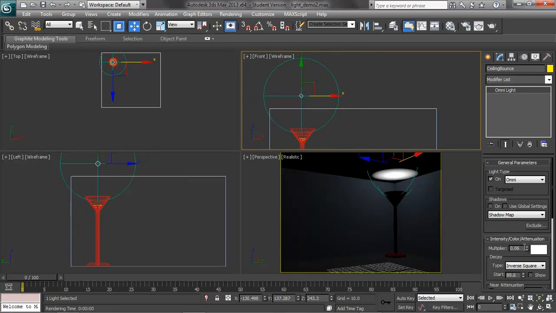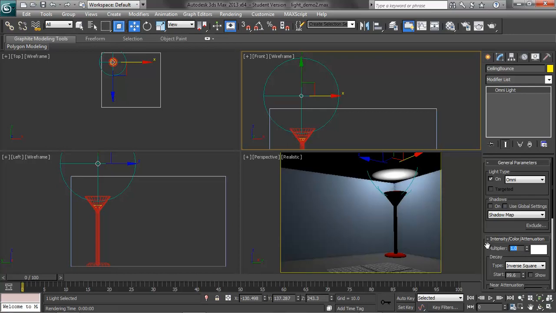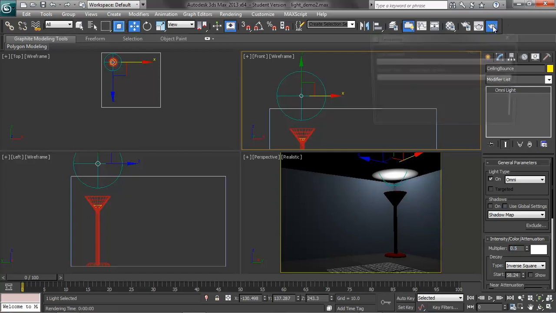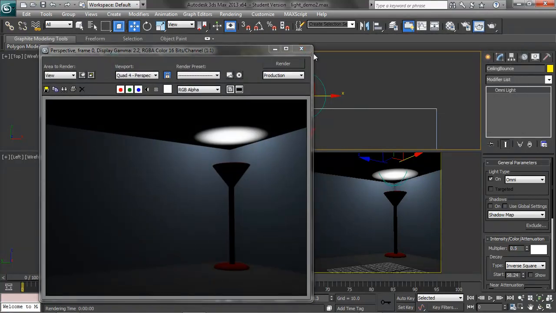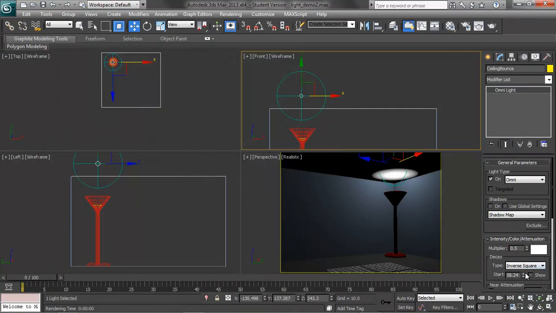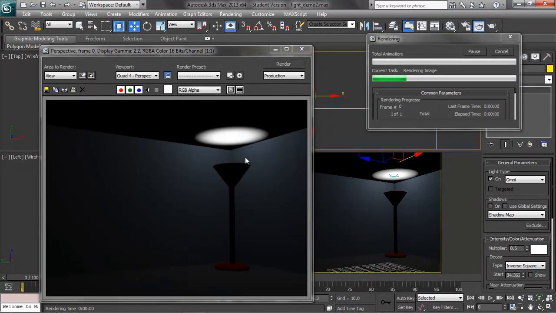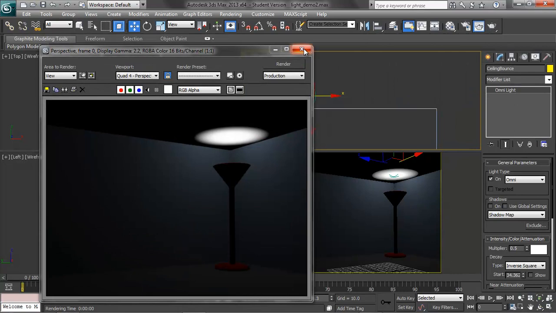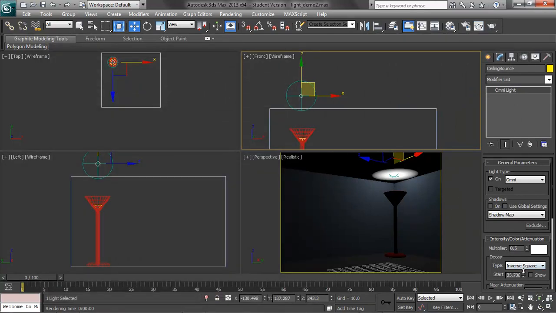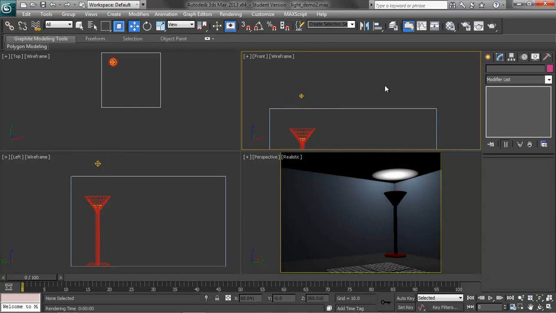It also has some relationship to the multiplier as well. If you raise the multiplier, you'll see it's more dramatic as opposed to if you have it lower. So there is some type of relationship. You can use that to add a little bit of realism, and now it's not as bright. Like I said, you can really play with this to get it pretty extreme, depending on how much bounce and illumination you want. I'm going to keep it bright because usually these torch lights are pretty bright. So that's the second light.